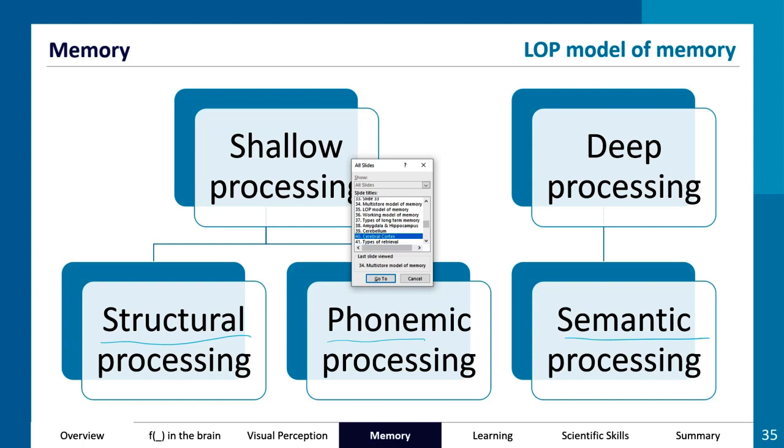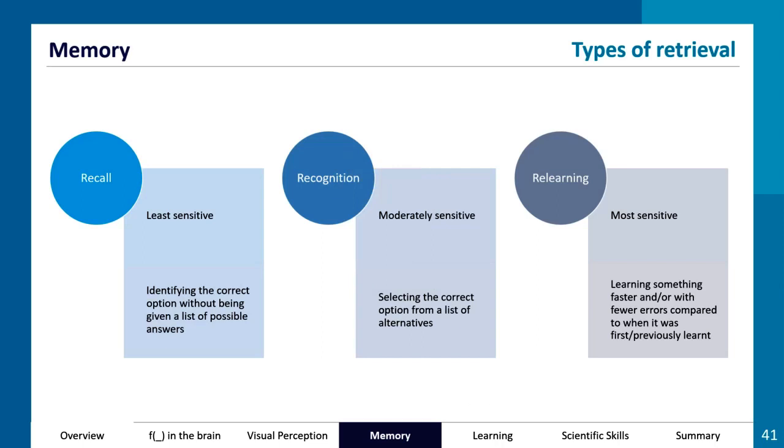Right now, there are a few different structures involved in memory which you should become aware of, but at the moment I'm going to go into retrieval, just because this language here can be a bit confusing. We look at different types of retrieval and how sensitive they are. So relearning is considered the most sensitive measure out of these three, and what that means is that it's most likely to demonstrate evidence of the memory existing, whereas the least sensitive measure out of these three, which is recall, you're much less likely to actually show evidence for the memory.